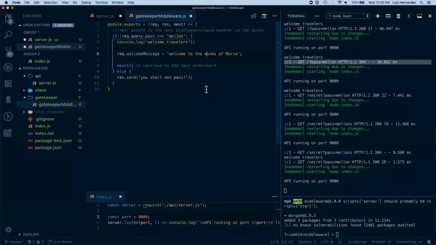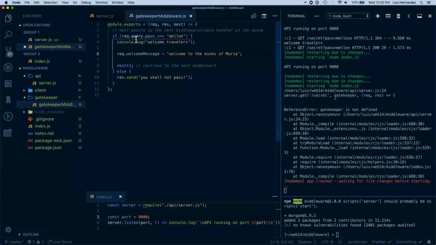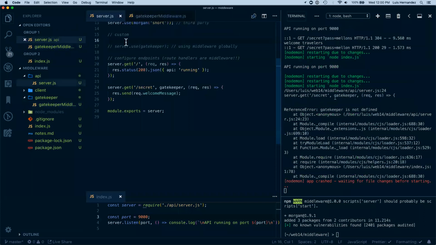Okay. But we have this req, res, and next. And whoever executes the function is going to pass those. In this case, it's going to be Express. It's going to give our piece of middleware those 3 parameters too. Okay. So we can save that. Now we have this gatekeeper middleware is going to be our function. So how do we bring it in if we want to use it?